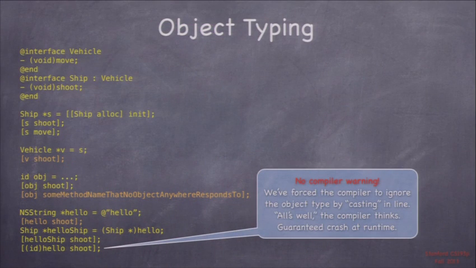You can also do this, id hello shoot. Hello is the NSString star, and I cast it to id and sent it shoot, and that will suppress all warnings as well, because now I'm sending shoot to an id. I just want to show you here that you can cast it right in line. You don't have to create another variable. If you cast it right in line, you fake out the compiler. Now, we don't want to be faking out the compiler. The compiler is our friend. It helps us find bugs, but this all can be done. Mostly I put this up here to show the difference between the compiler catching something and it crashing at runtime, and when it does which.